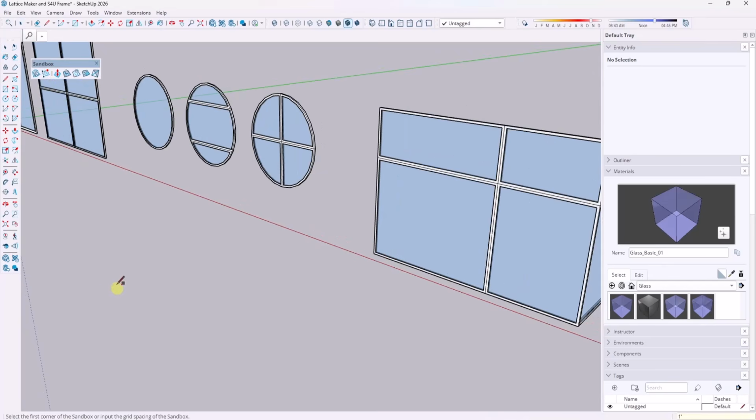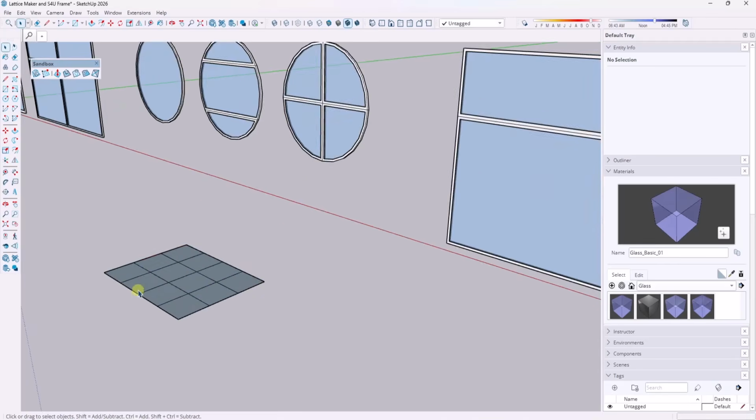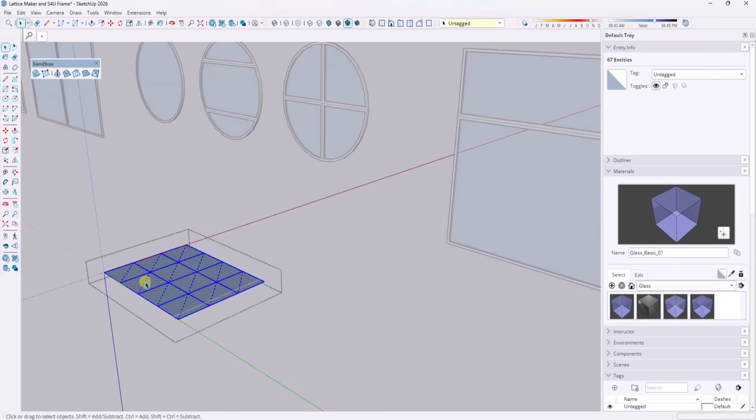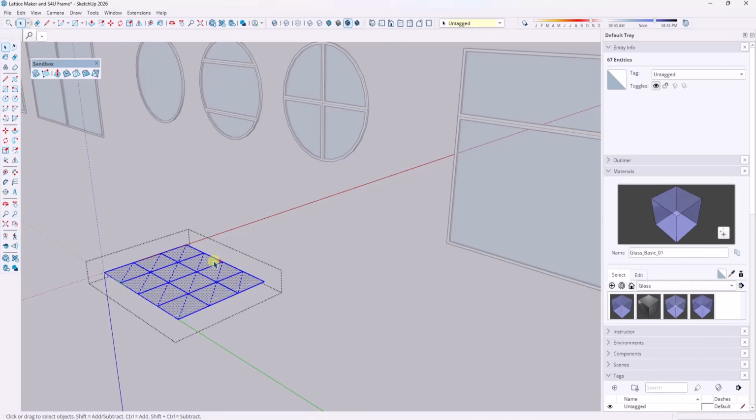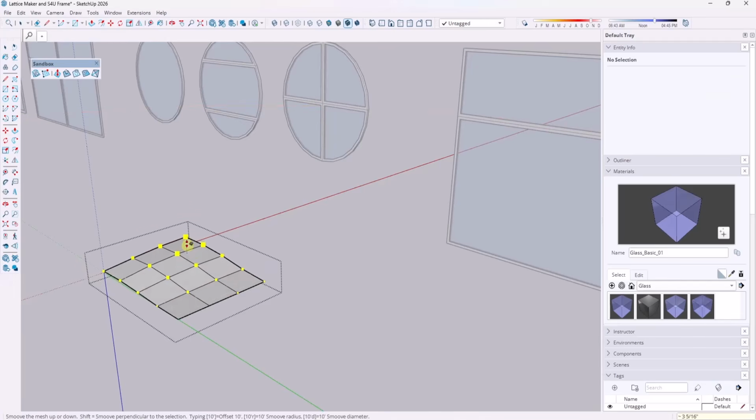So I'm just going to set this to a 1-foot lattice right here, and we'll just create a simple lattice. Well, remember that Sandbox Tools surfaces are triangulated, right? And that triangulation is what allows you to use tools like the Smooth tool in order to move them up and down. So we're going to set our radius to like 3 feet right here.